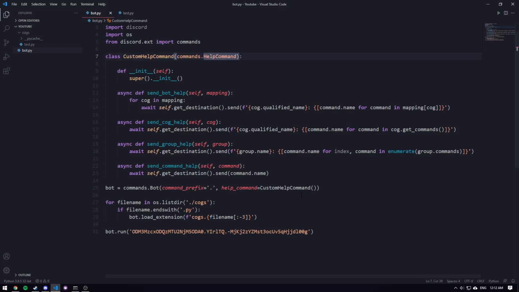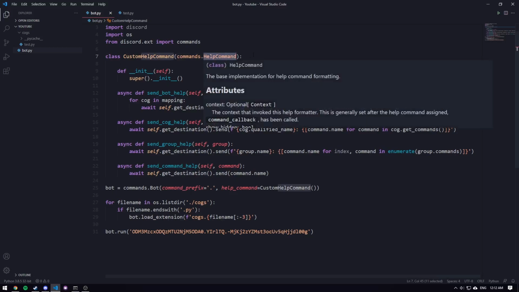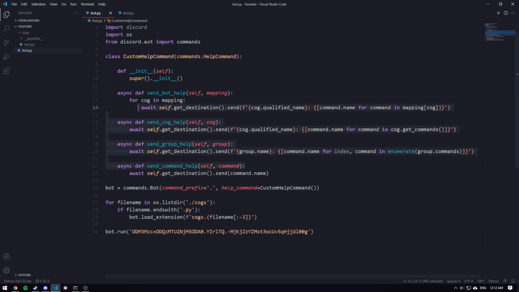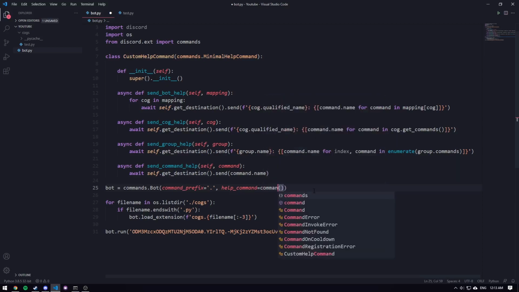Also, again, there are more methods that you're able to override. There are some that come with existing implementations. I believe, I'm not 100% sure off the top of my head, but the help command class or object actually comes with no implementation for these things. If you wanted to see what the default implementations were, you would be able to use commands dot, I think it's default help command. Yeah, default help command. And if you wanted to look at another one, I think there's minimal help command as well. So you could extend those, or even just do help command down here and do commands, minimal help command kind of thing.